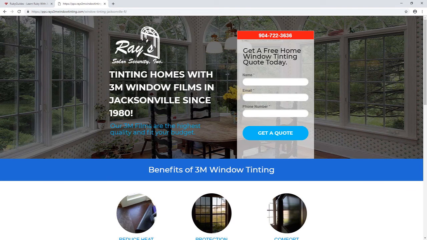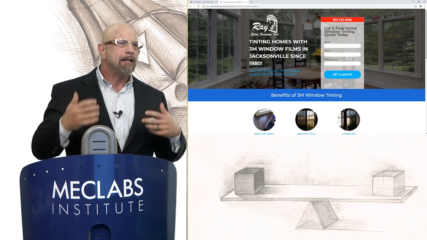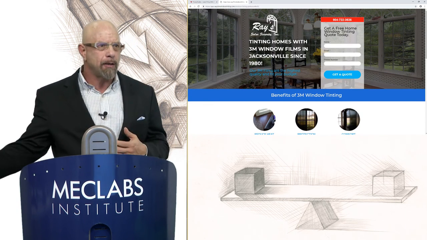I would have a conversation that says something like, trusted since 1980, raise solar security, raise whatever the name of the business is, or trusted since 1980, we have installed over X thousand tents. We have done this, this, and this, and we can help you do X, Y, and Z. Before I care about the why, I need to know the what, and that is, what is it that you do? Now, why should I select you to do that for me rather than anyone else?